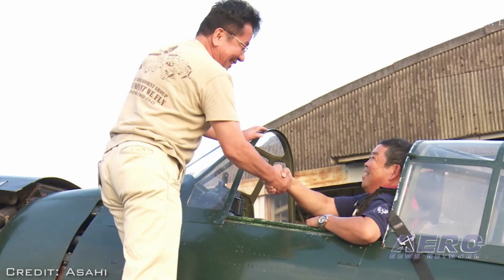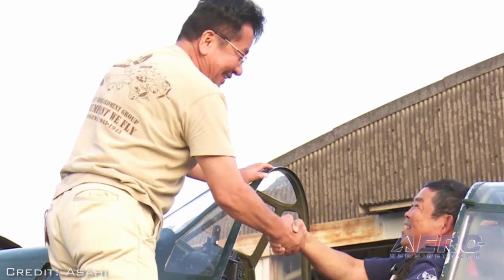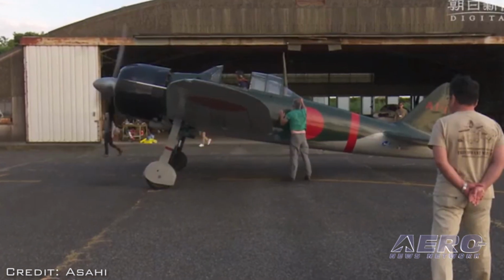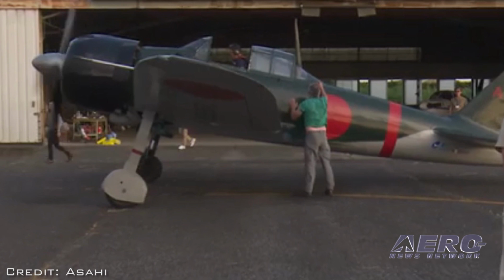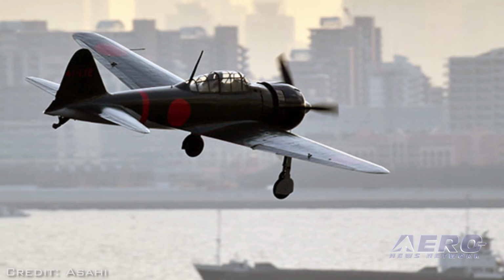The aircraft is owned by Japanese entrepreneur Masahide Ishizuka, 56, who keeps the Zero in the United States. It is one of only 4 airworthy examples of the aircraft known to exist. For the past 10 years, Ishizuka has been spearheading the Zero Homecoming project, which hopes to have the aircraft flying at several locations in Japan. He said that flights are good opportunities to think about peace.